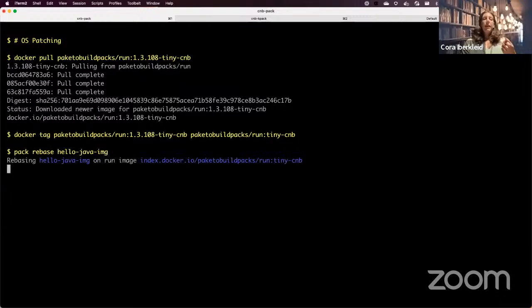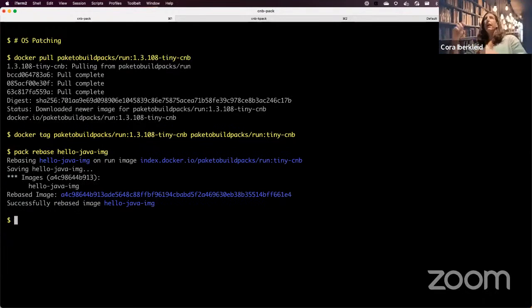it should be just this very short. And this takes like, I don't know, 5-6 seconds on your local machine. It's faster on Kubernetes. It just is a little bit more efficient. But again, really short log file, just swapped out that base operating system layer without having to rebuild anything.